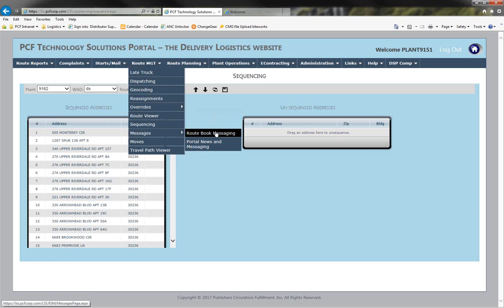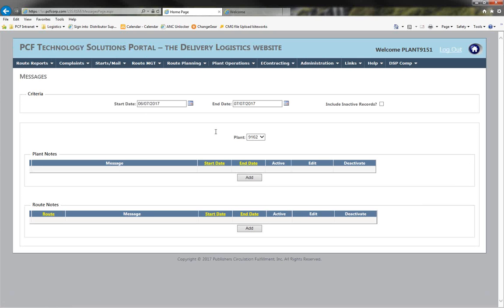Messages. You can create route book messages for every route in the plant or for particular routes. You could have it start on a particular day and end on a particular day.